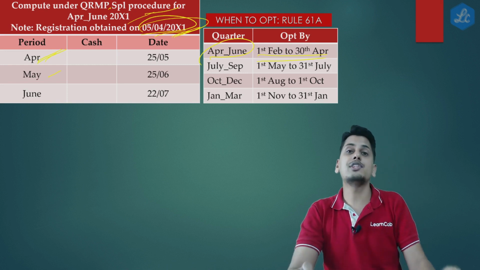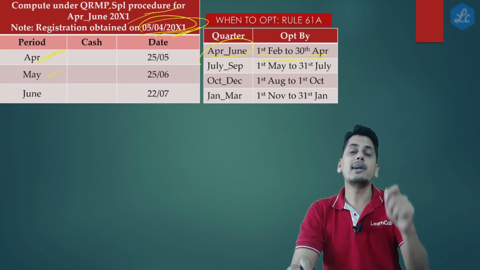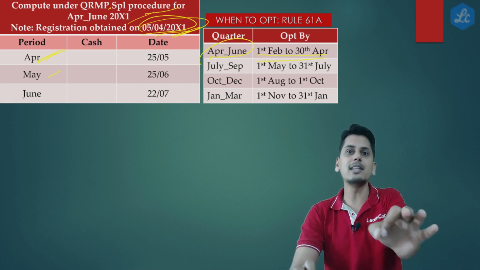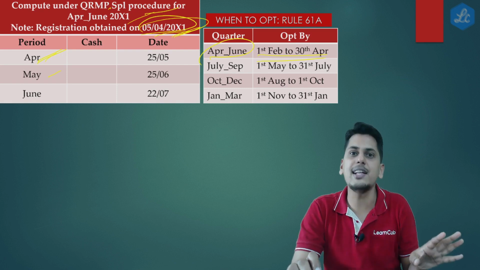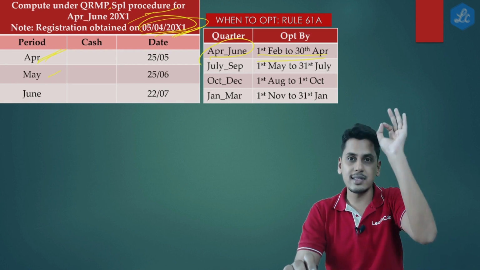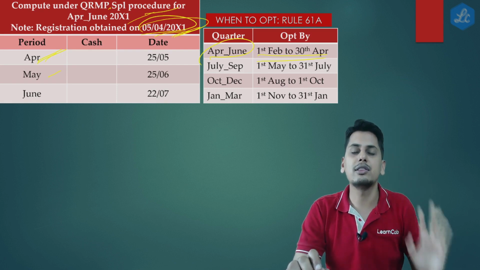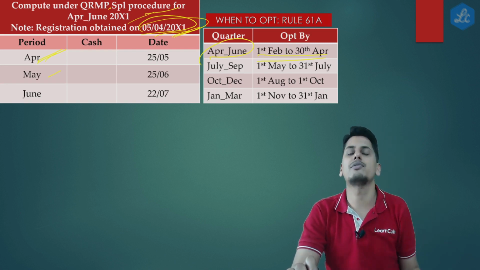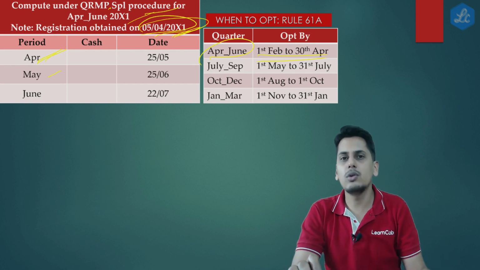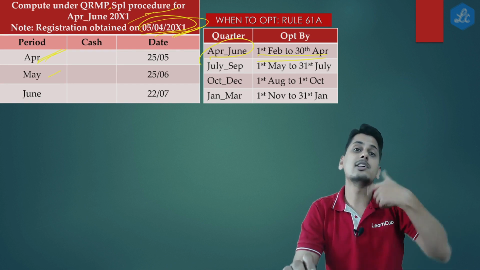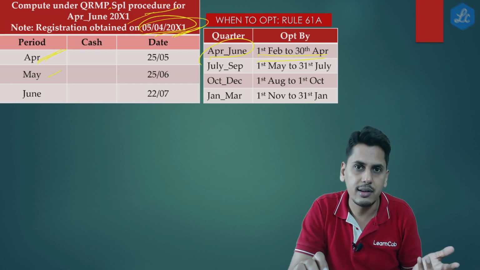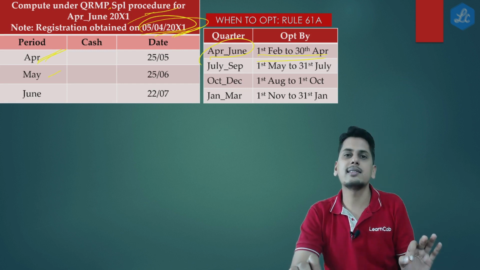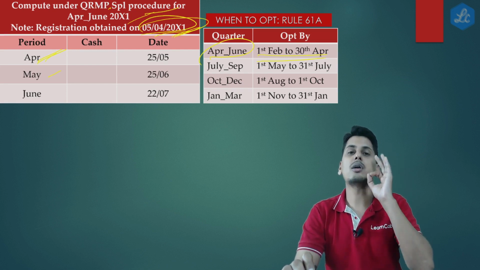The amount which you are going to deposit is going to pertain to the tax for the month of April. April is the first month for this registered person, not of this financial year. As a registered person itself, this is the first month for him. He doesn't have any history because he has obtained registration on 5th of April. What is he going to do? He is going to take 100% of what? 35% of what? Is it possible? The answer is no. In this case, the fixed sum method is not possible at all.